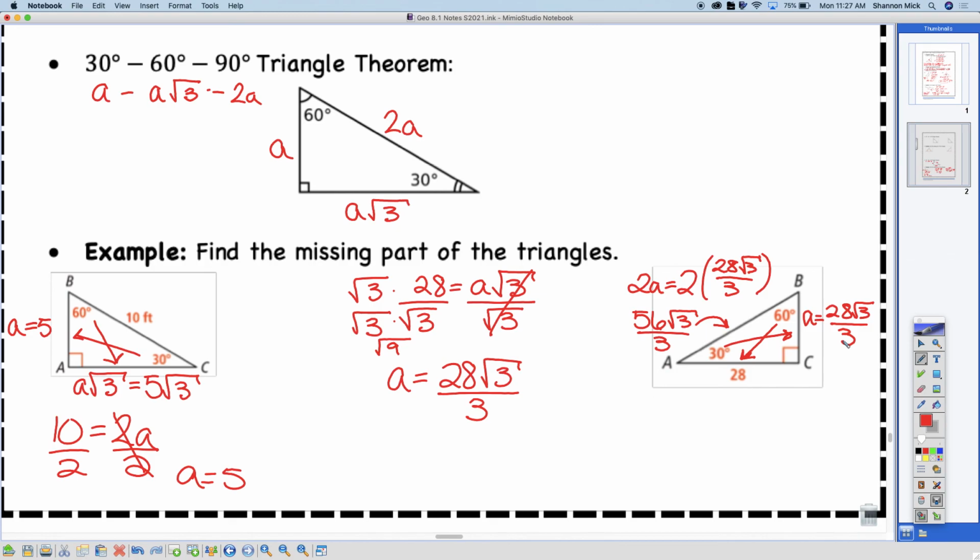So now we're going to go to a 45, 45, 90 triangle. It's been a long time since I taught geometry, till this year, okay? But I've taught trig for a long time. And in trig, you have to use 30, 60, 90, and 45, 45 like every single day for an entire semester. So you should know them, right?